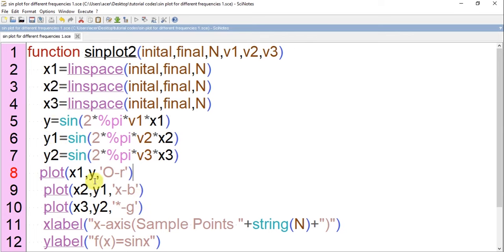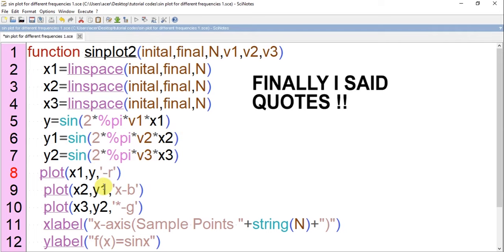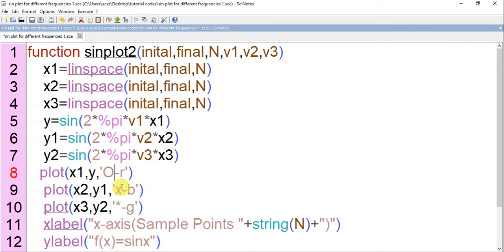Now what are these weird things after this comma? This is really simple. This just tells the graph what to plot and in which color. For example, it will plot this one using o, so the points will look like o's, and the color of them will be r. If you want a standard plot but just colored red, you can write minus r in quotes. Similarly, this tells the graph to plot with x and the color blue, and this tells the graph to plot using star with the color green. Now this star, o and x are just strings, because we have written them under quotes. So always remember, when you need to tell the graph which color and which shape to use, you write them under quotes after a comma, after you have defined the y axis.